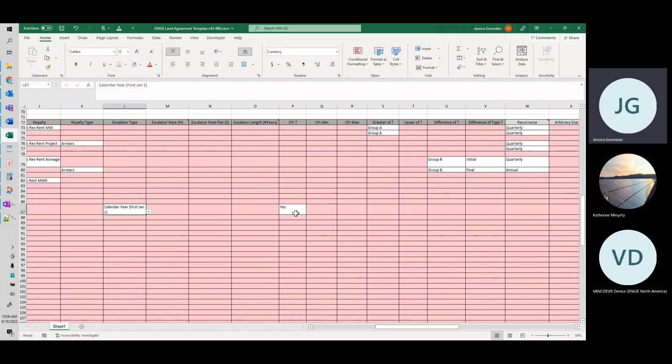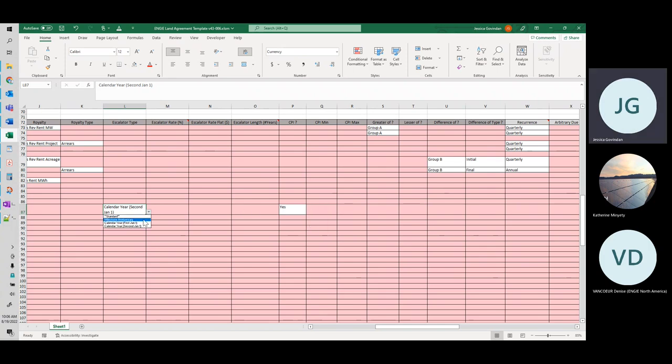There is also a milestone anniversary that would link it more to applying the CPI closer to the anniversary of the milestone. And there's also calendar year second, Jan 1st, which would essentially say, hey, my COD is in 2020, I don't want it to start in 2021. I want it to skip a year and wait till 2022, and that's when it would start. So that's when you use the second Jan 1st.